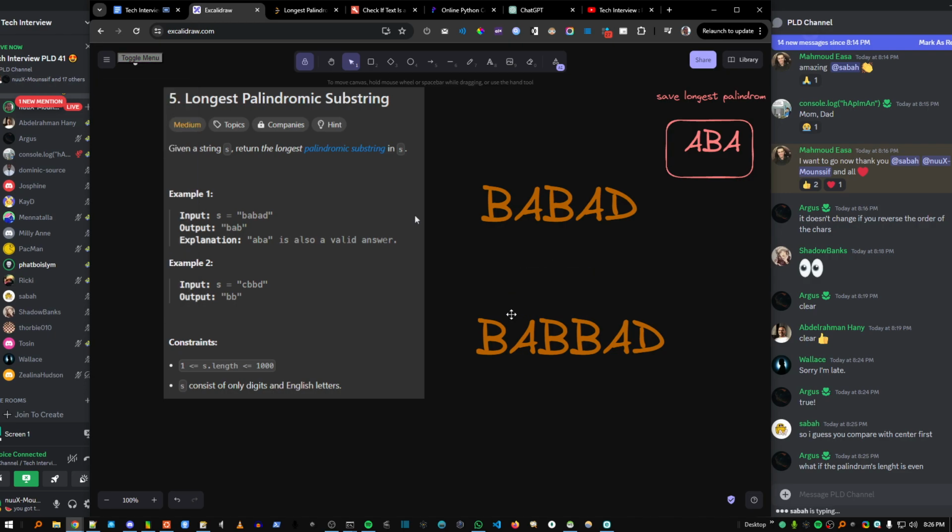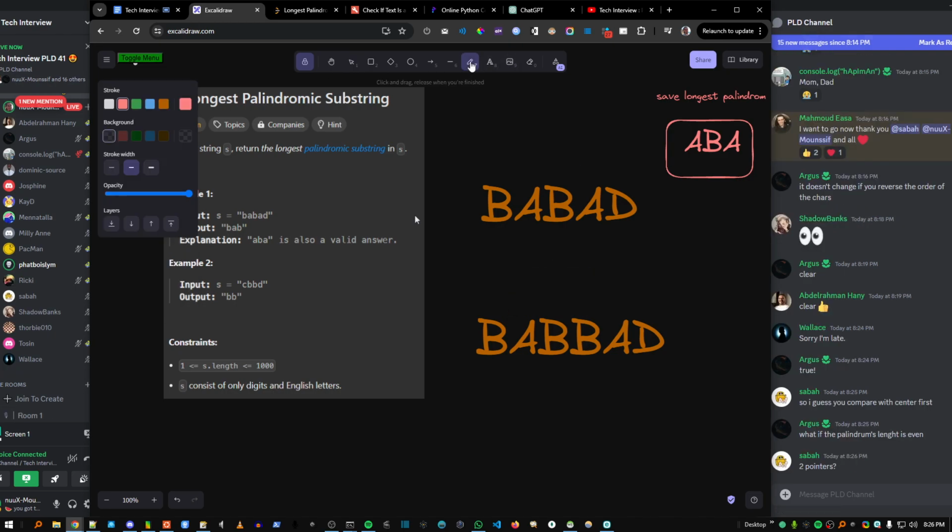So for example, when I launch the first one, the expand for the odd, it's going to go to B, and then it's going to check this way. But for the even, we actually start from two and then expand from here.